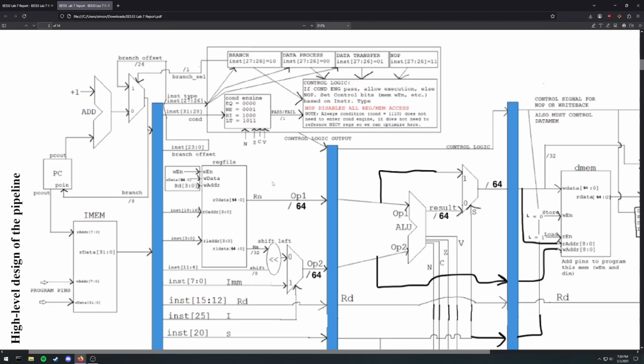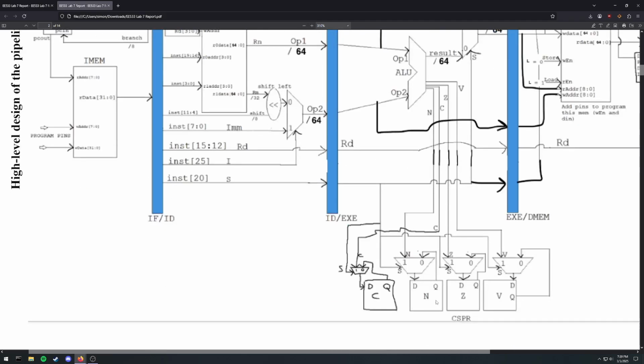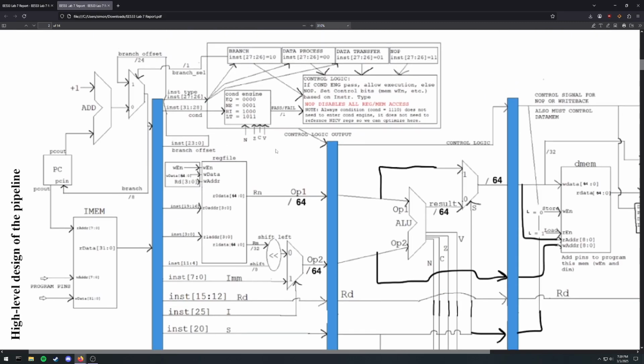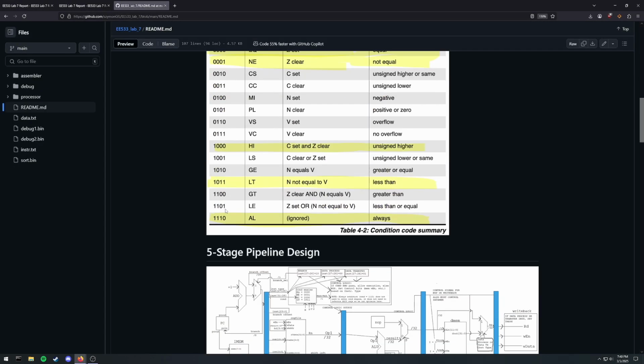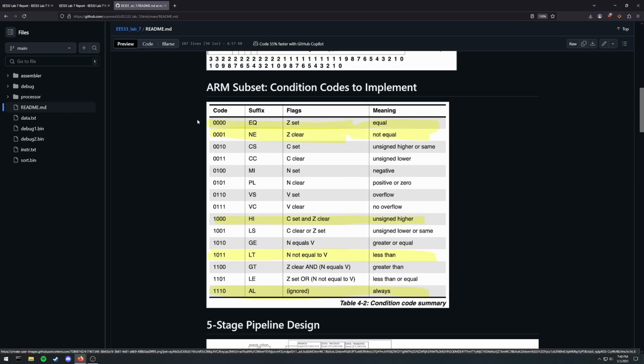Our condition engine, going back to that, would also accept NZCV as input and reference the ARM spec to produce a pass or a fail. Like if the two operands are equal, it would read this condition code and reference the logic as described before in our doc, in this sheet here.